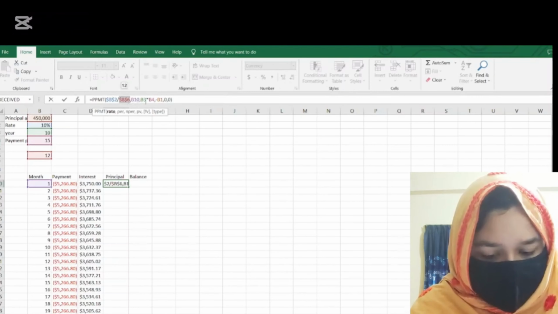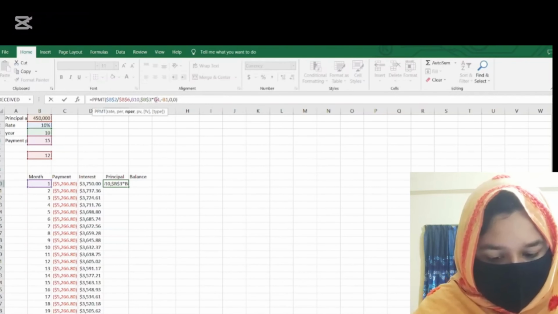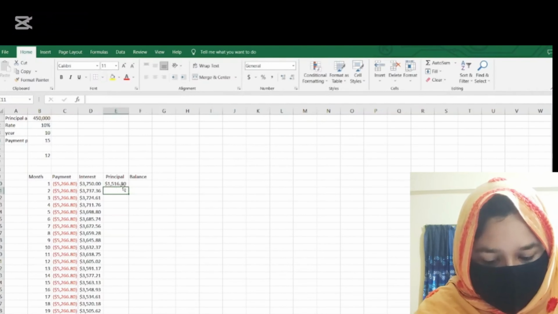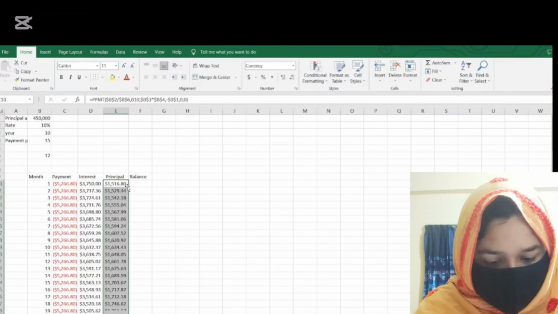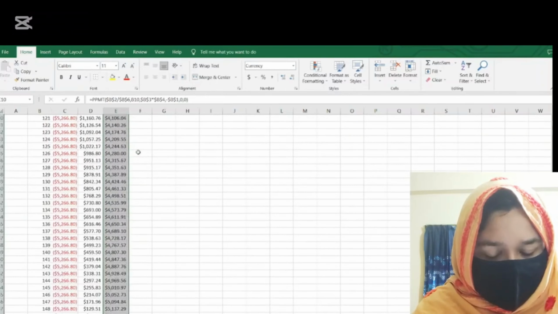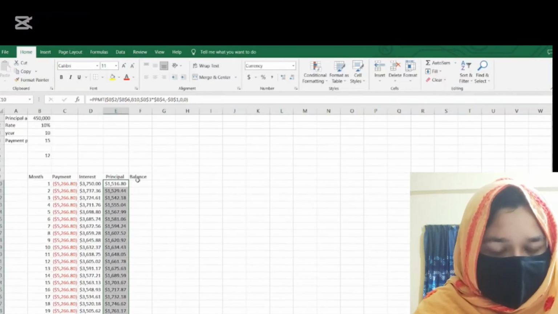Simply fix it, and we are not freezing because it is variable, and press the plus to get the desired sums. We are just going to calculate our balance.